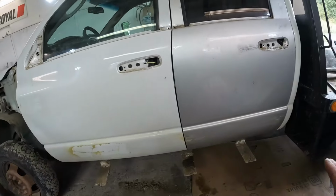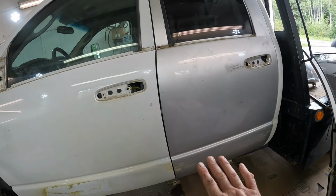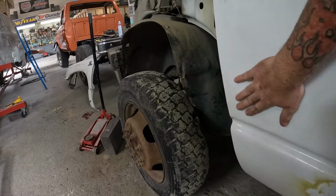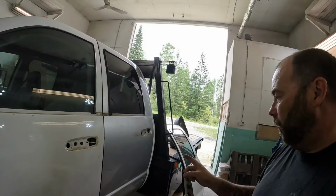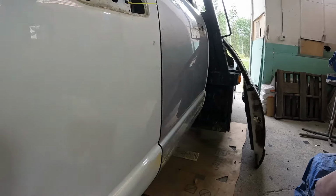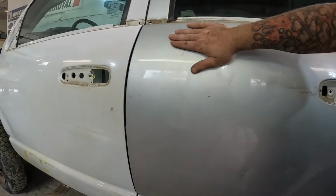And we'll start fixing some dents. Well, I've jumped ahead with a little more tear down, a little more fitting, and our used door in place. Now I've got the lines decent where I'm happy with them. We're going to move on to fixing these dents. I don't know how well you can pick that one up, but it's a big dent here, but I think it's going to come out nice. Now the problem is the used rear door a customer brought me is clean, it's not rusty, but let's see if we can pick this up in the camera. This thing is hammered. It is dented one end to the other. Like the whole door.